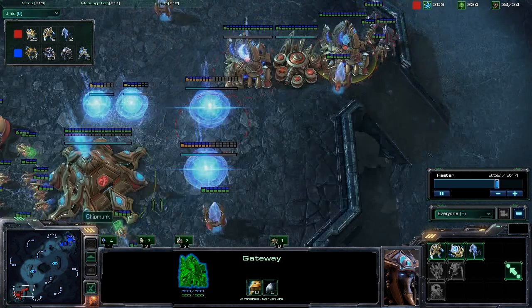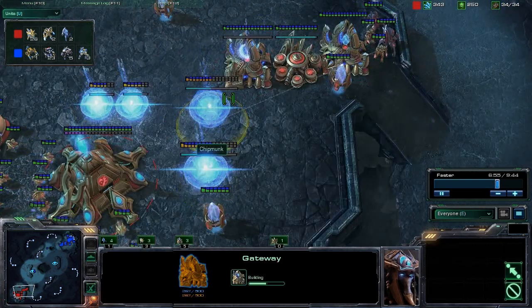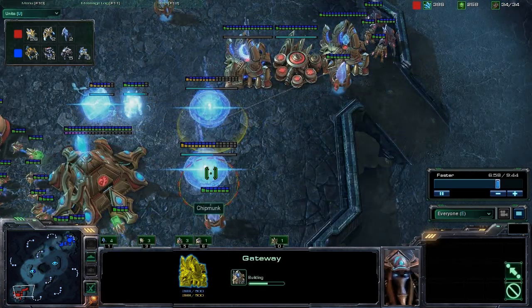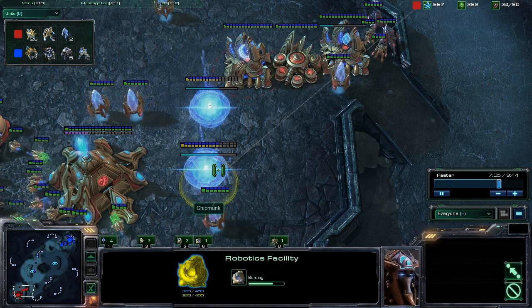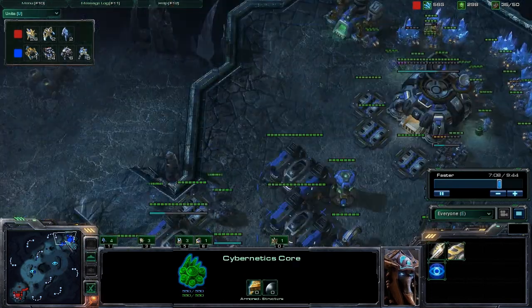He's kind of in frantic mode, so he's throwing down 2 gateways, 2 pylons, kind of trying to get back in it, because when you face that early aggression, you know there's at least more than one Rax in the field, and very likely there's going to be some heavy pressure coming at you early.